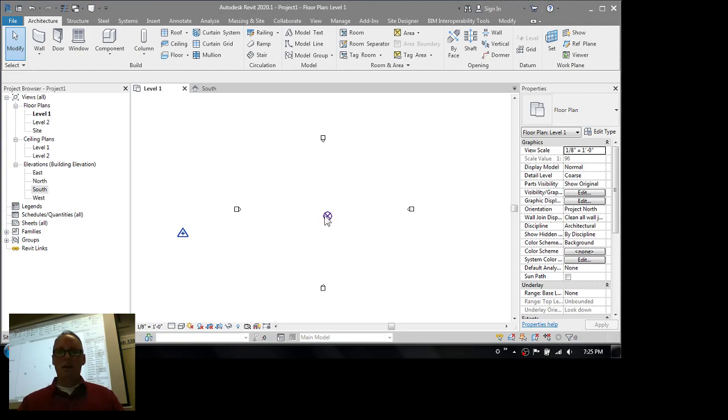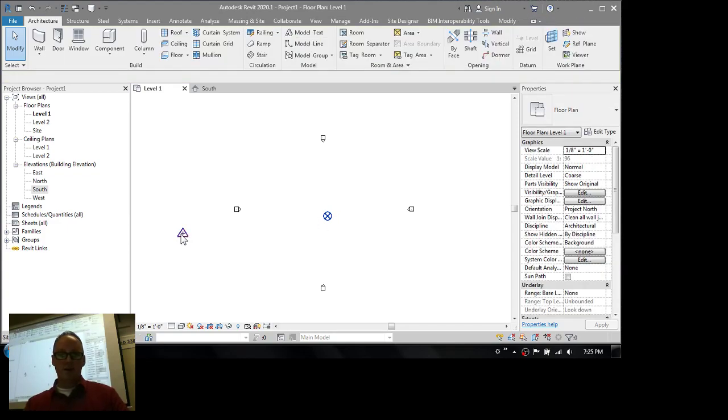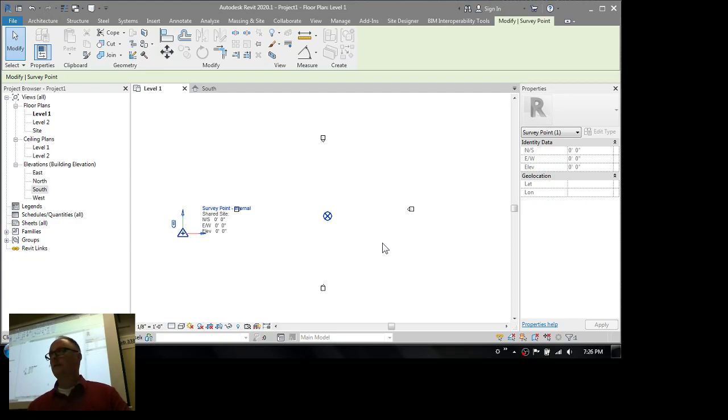When you click on these icons successively, you will see that they have a green axis and a red axis. The green axis is the north-south axis, and the orange axis is the east-west axis. So both the survey point and the project base point have their own north-south axes.